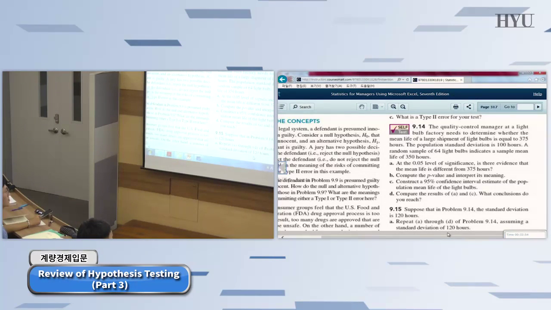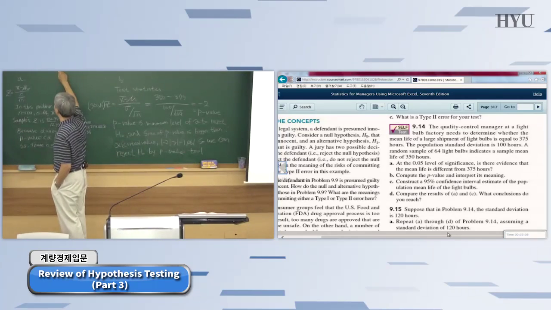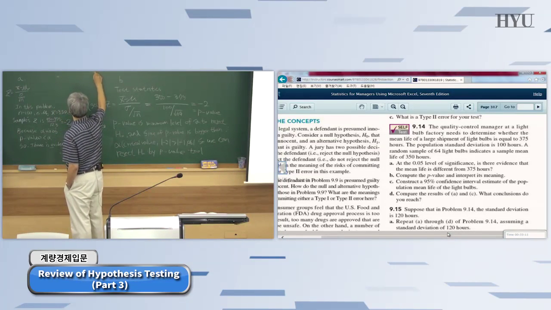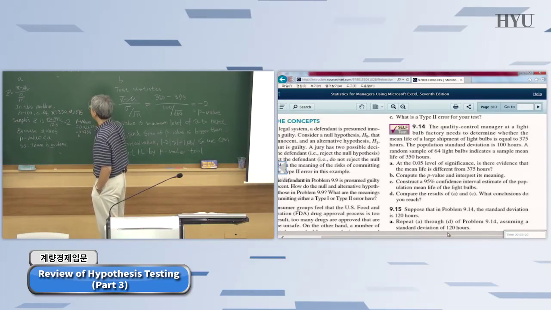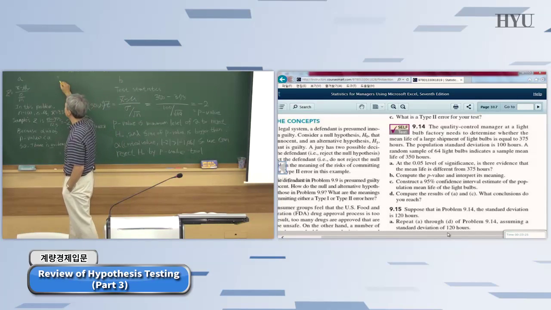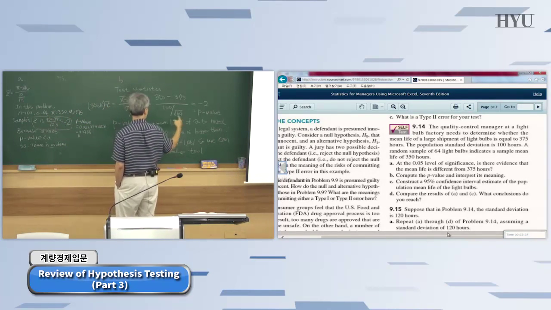So question A is basically asking for hypothesis testing, testing this claim at the 0.05 level, right? So remember, if you see this kind of question in the exam, you have to list the 6 components. You start out with the null and alternative. So somebody claims mu is 375, right? And you want to test that hypothesis, okay? And the next component, the test statistic.